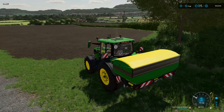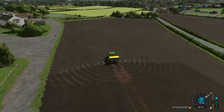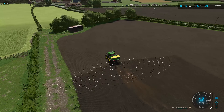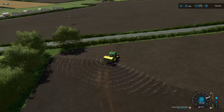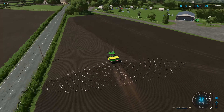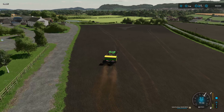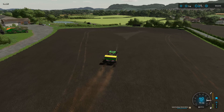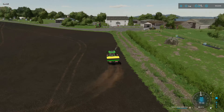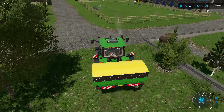Pretty much everything has been taken care of. I need to come through and fertilize this field one more time, and then we're pretty much done with today in-game. We'll continue to move forward. We've taken a step back from having all the massive fields and extra grass fields, but hopefully the ones we have turn out okay because we have 500 cattle right now and 250 head of sheep. But soon those numbers are not only going to double, but double.